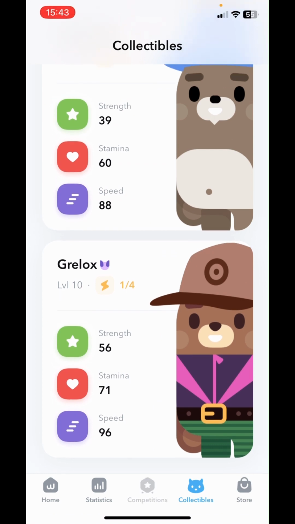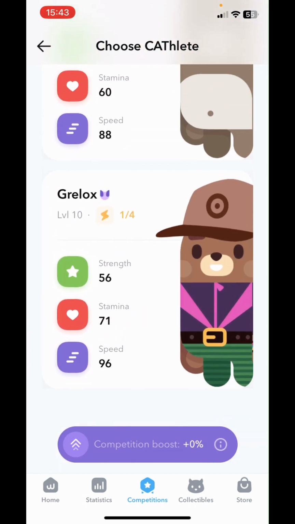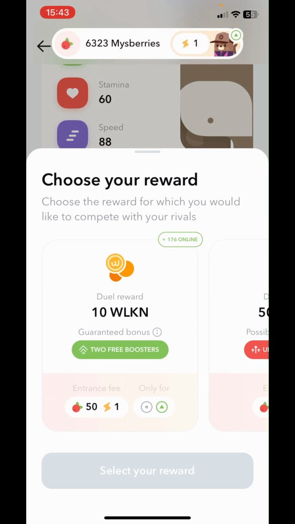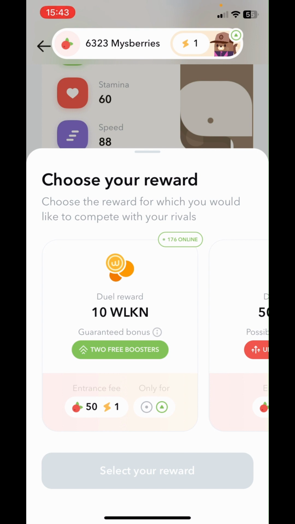So yeah, you'll go on there, you'll go to your competition bits, select your cat, and then you'll be hit with this screen here. So there's a few different choices that you could have. Okay, so you've got 10 Walken, which is one specifically for just common and uncommon cats, which is an entrance fee of 50 misberries, and it'll cost you 1 energy for it. Now in terms of misberries, you can collect them from losing games against other opponents, but you also do need to buy them as well to enter these tournaments.